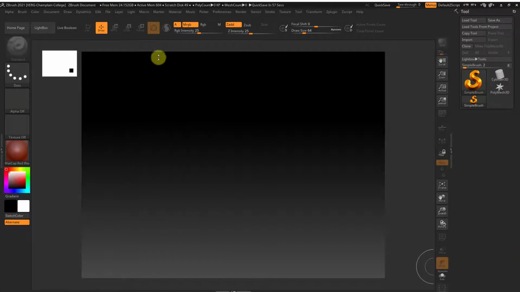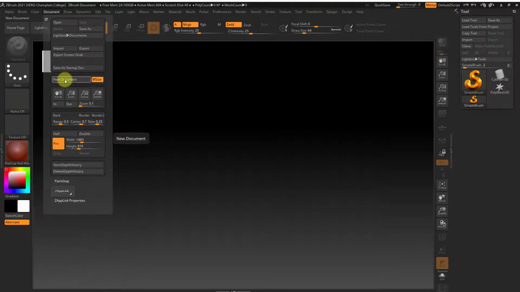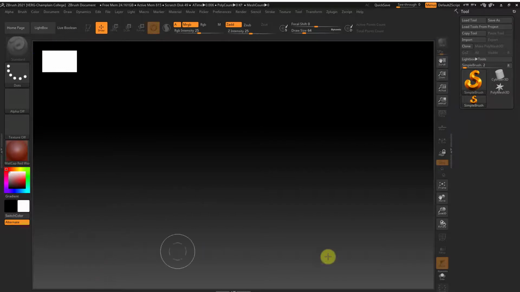All right, here I've opened up ZBrush again so that we can get our original view. Notice that the document resolution is small and it's not taking up the entire viewport. We also have this gradient, which I am not a big fan of sculpting on. Some people like it, but at the very least we can control it. So I'm going to go to the document menu, and the first thing I'm going to do is click on this new document, and that is going to fill the entire resolution with the document, which I prefer.